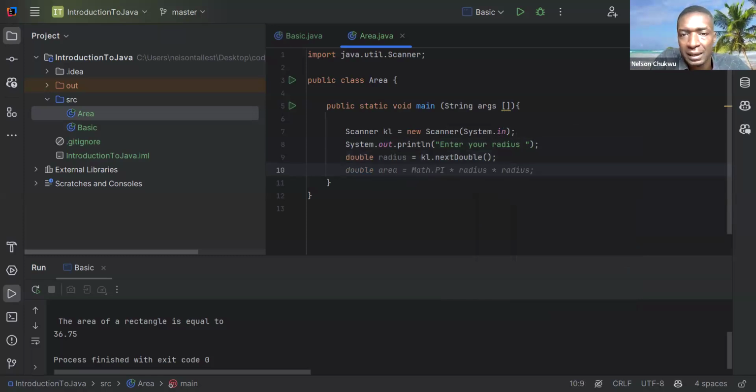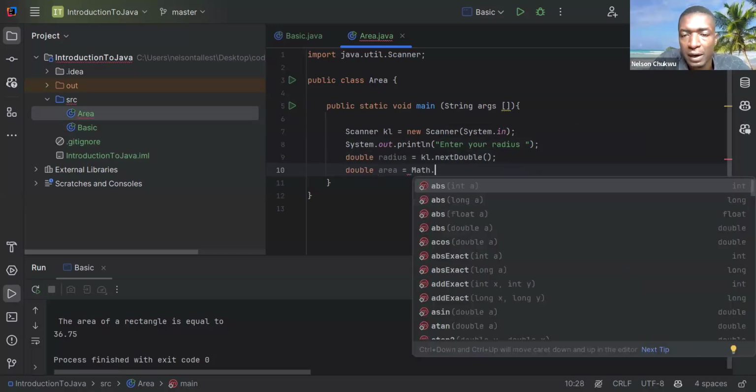Now to get pi, you have double area is equal to math dot. We have different classes in the math class, a library.